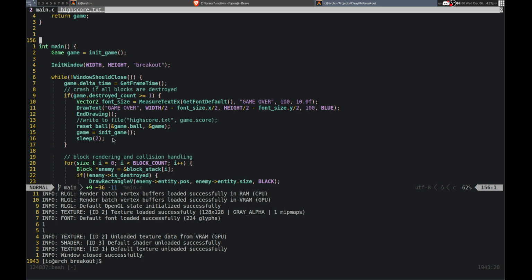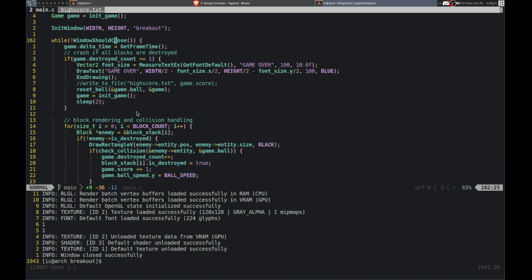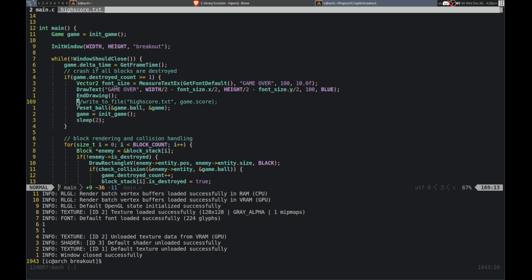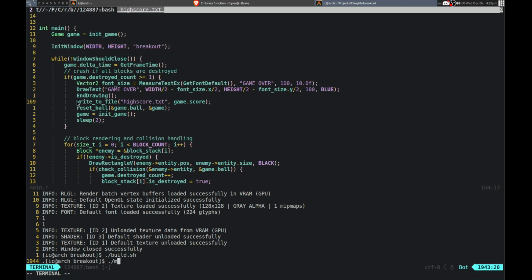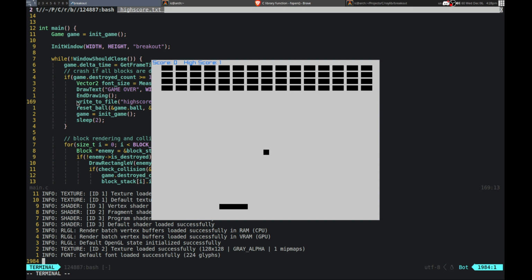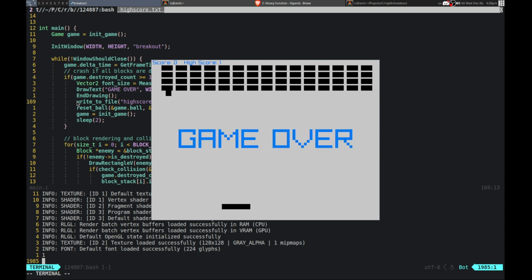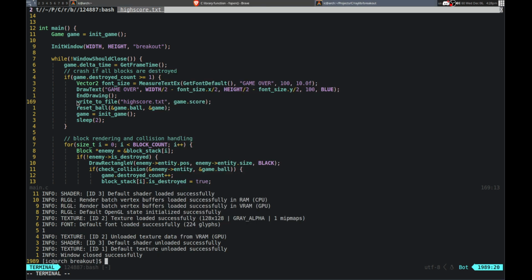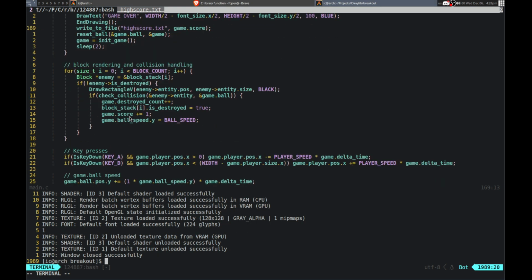Do I? Oh yeah, we don't even call this anymore. So yeah, so the paddle disappears, but it doesn't crash. So why does the paddle go away?